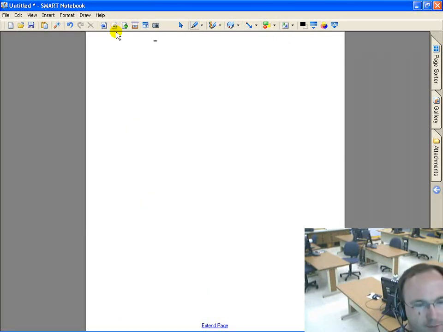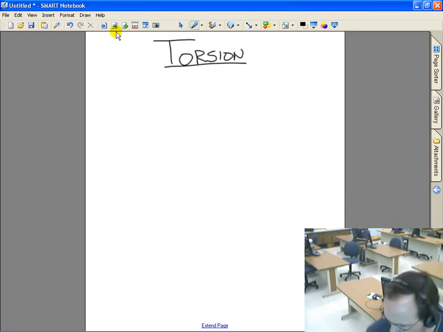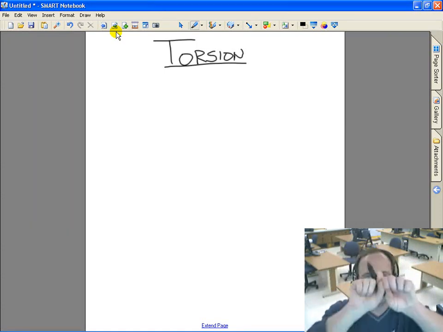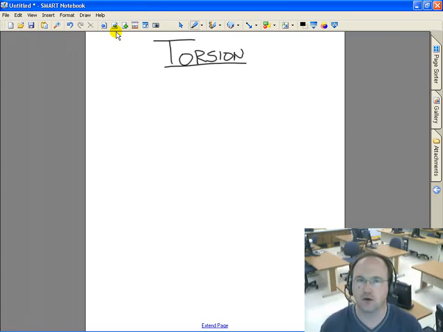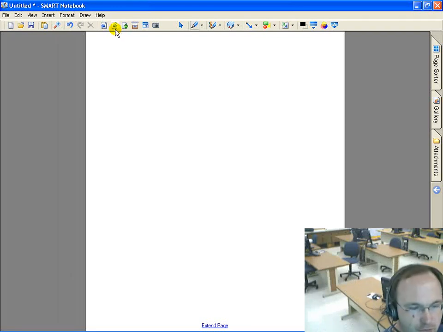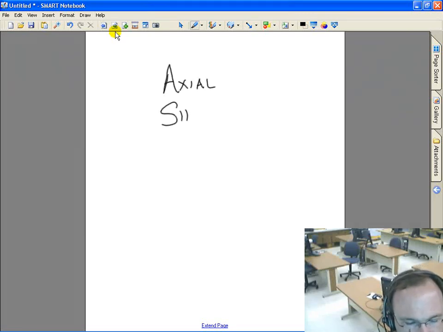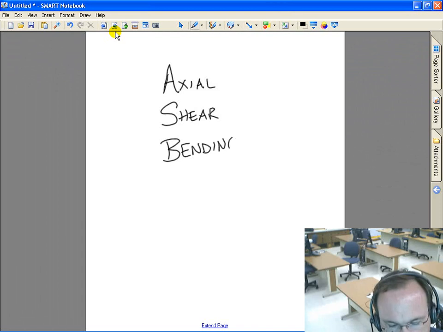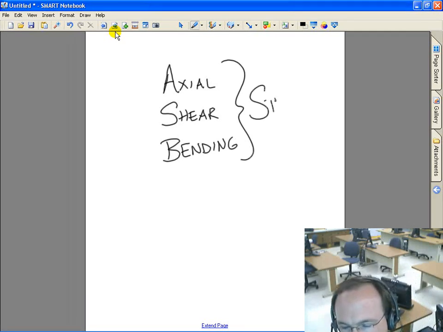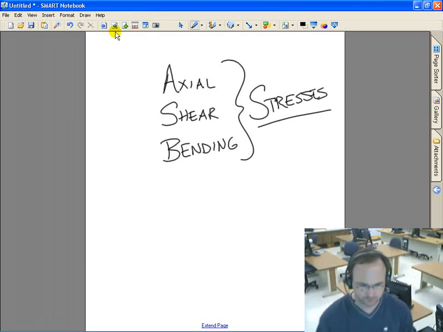The fourth kind that I'm not going to talk about hardly at all is torsional stress. From torsion, this is a mechanics thing. It deals with the twisting effect. It is important, but as long as you understand the three principles, as long as you get out of this class the axial, the shear, and the bending stress concepts, as long as we focus on these stresses and understand these, we'll be doing very well. And these are the three I want to focus on.